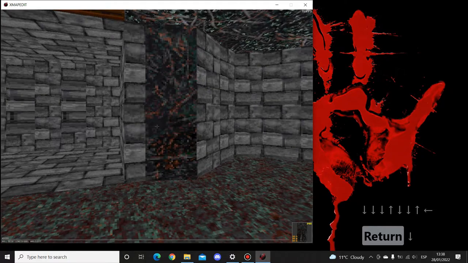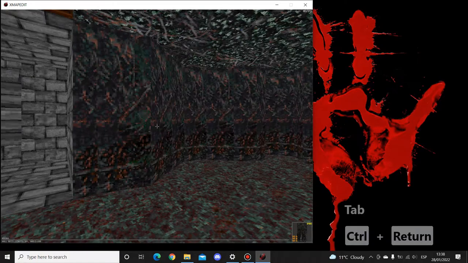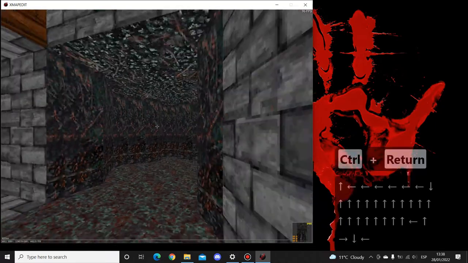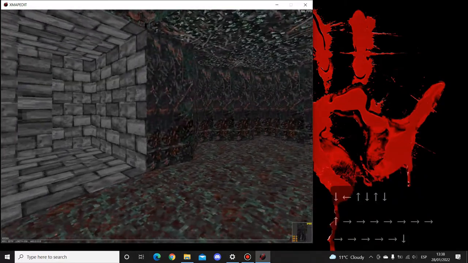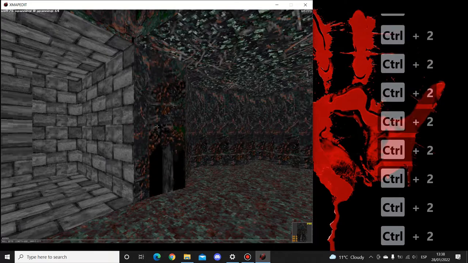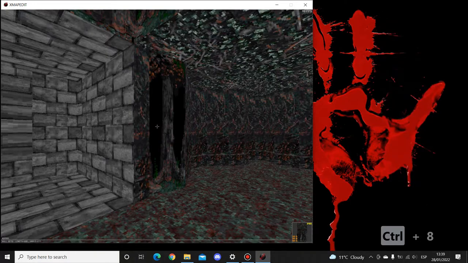So I have it, I pasted it and then control enter. There we go, control enter. You see? And here the same, control enter. Now is the time to align the texture. So control numerical pad 2. Numerical pad 2, not 2, as you can see on the screen. Again, Karnak is just messing with the key bindings.